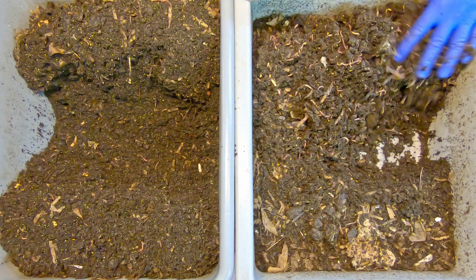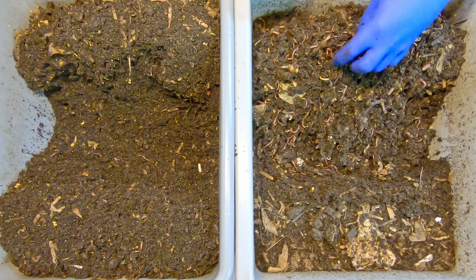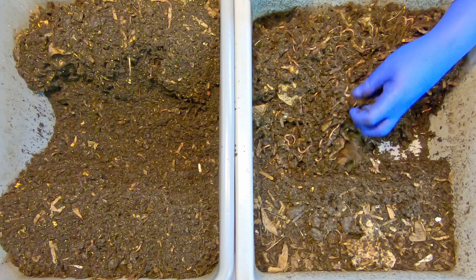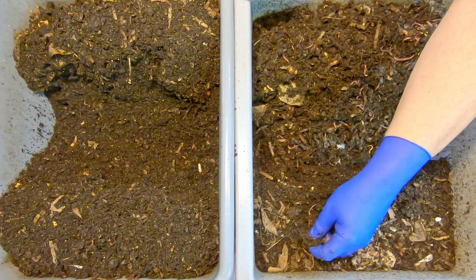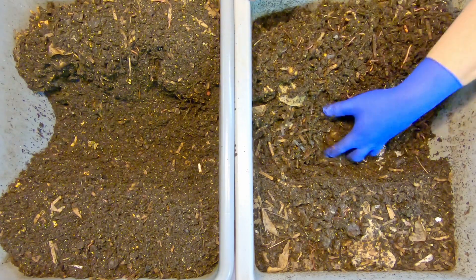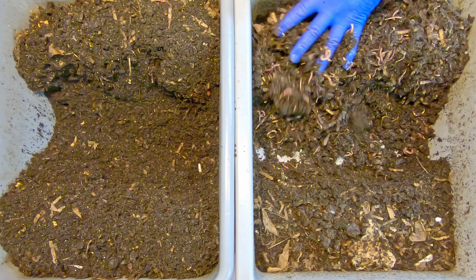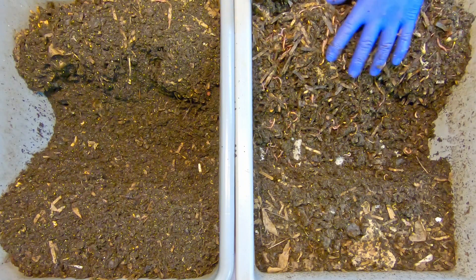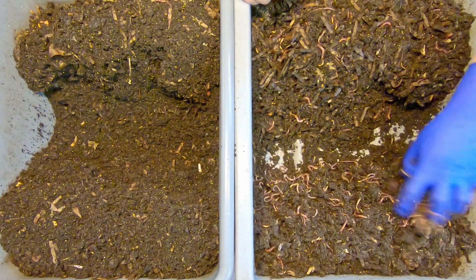At some point you might just want to say we don't need to see any further drying — the little bit of drying we enabled was enough, and let's just let the system hang on to its moisture content. I don't see any particular reason to continue with paper-only coverings here. I think we could probably cover up with plastic here too, which will achieve something that's been in the back of my mind for the past 33 days — syncing these two buddy bins up with like covers when the time was right, without forcing it.